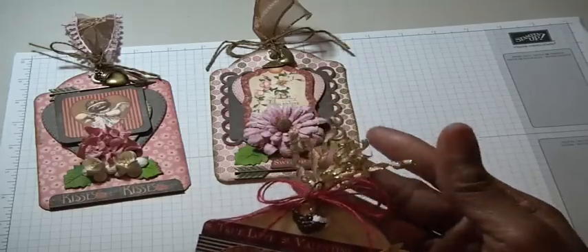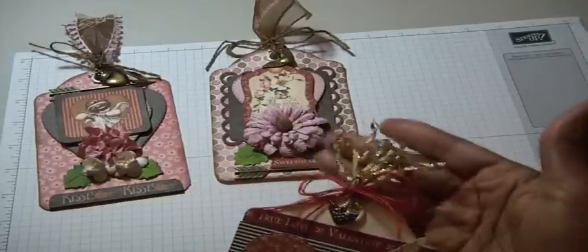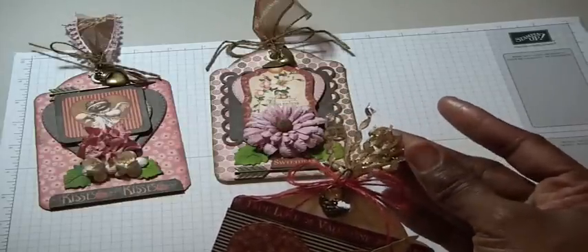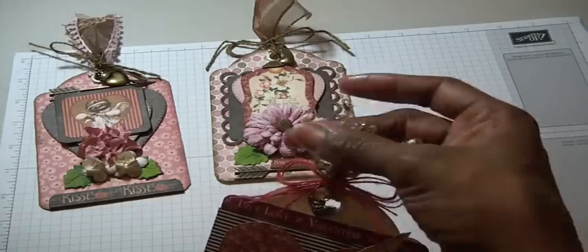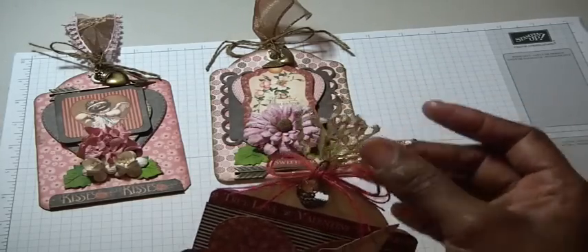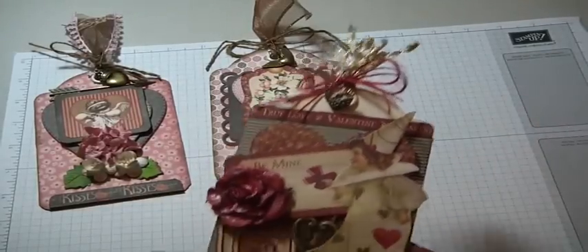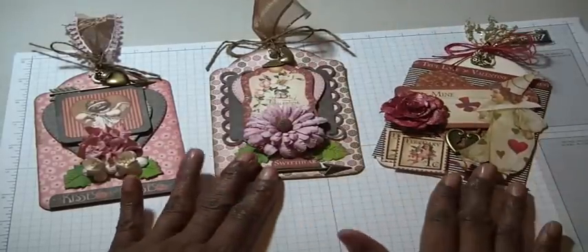I also have a heart with wings charm on a garment pin, some red twine, and ribbon I picked up recently at Michaels — it's one-eighth inch wire ribbon that I just curled with a very small orange stick. I thought it was something different; I had seen it on the web page of a designer named Karen, and it was a great idea. I love it because it looks like a party tag.